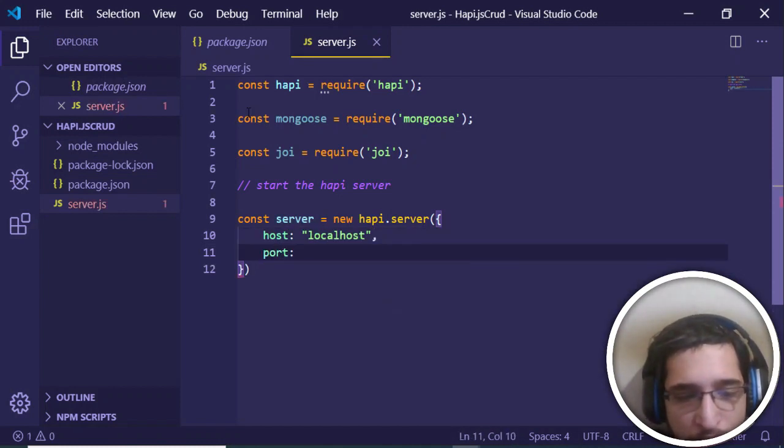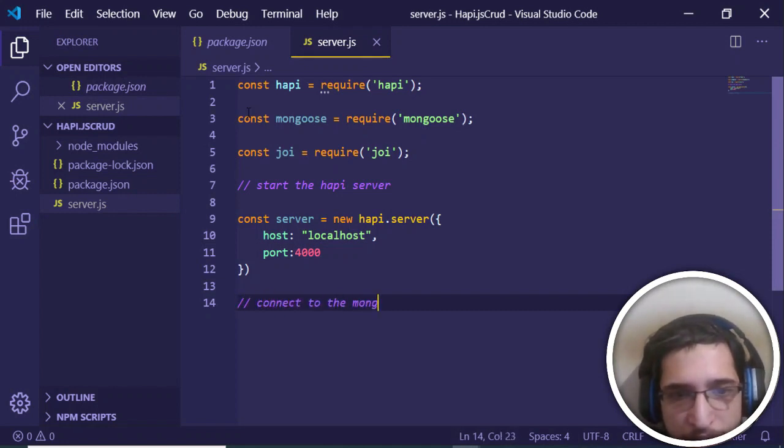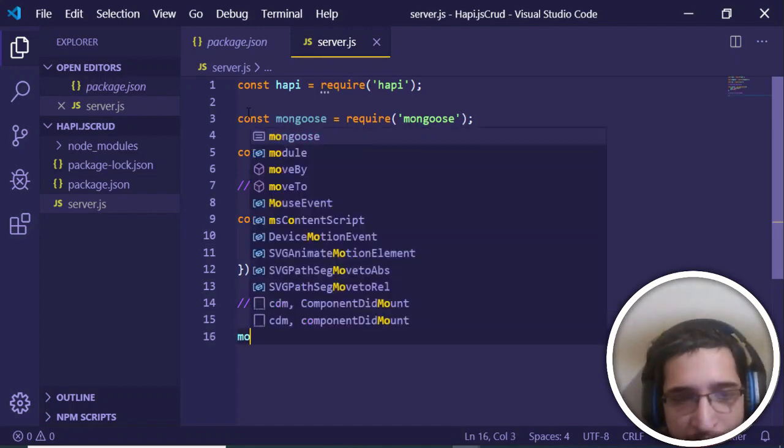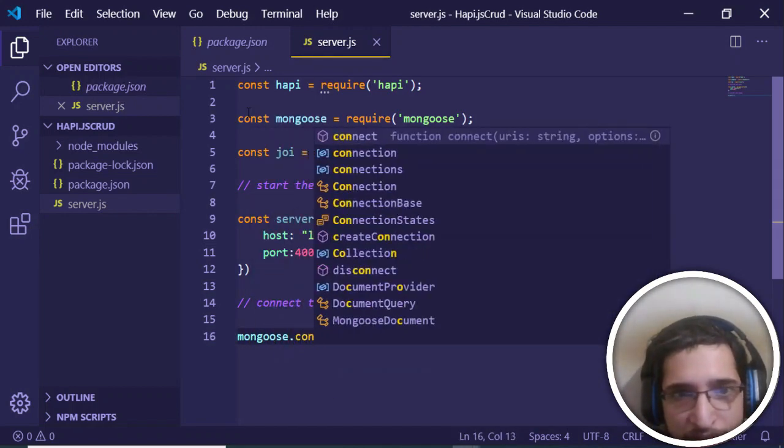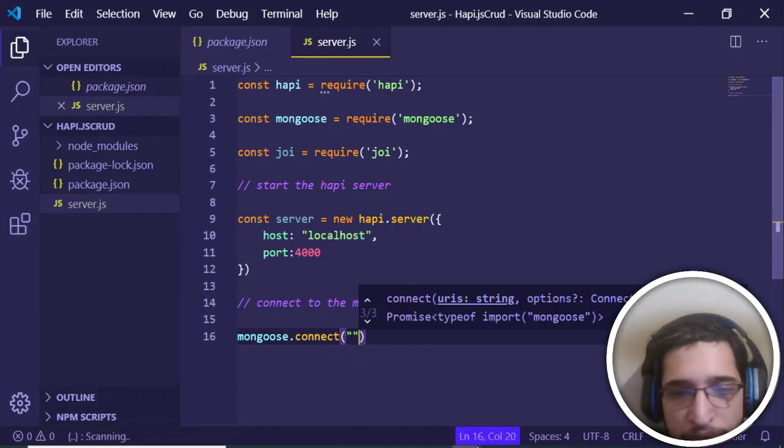So this takes a JSON object, so a set of curly brackets. So the first property will be first name, colon, and the type will be string, and the second property will be last name, and the type will also be string. So now we have successfully defined our model here through the use of Mongoose. So now we are ready to build our routes.